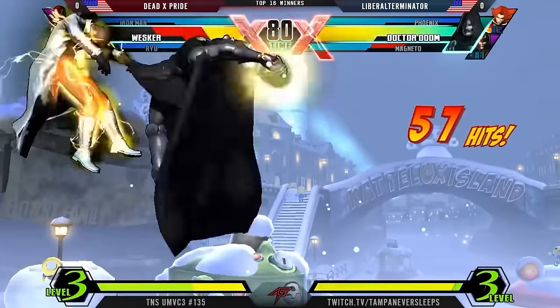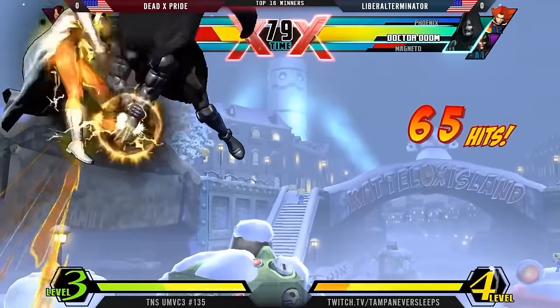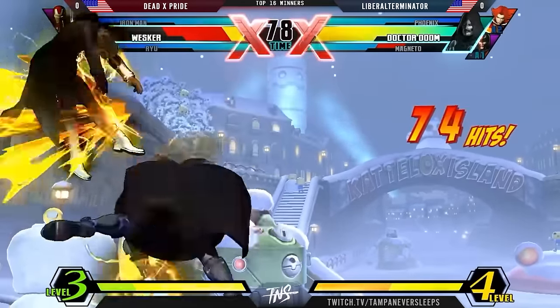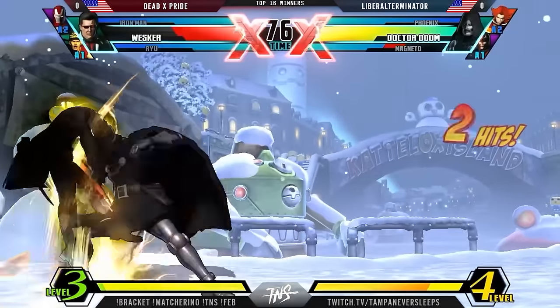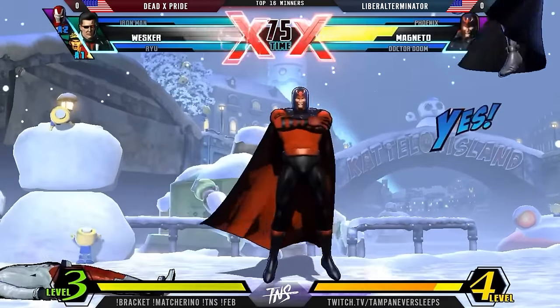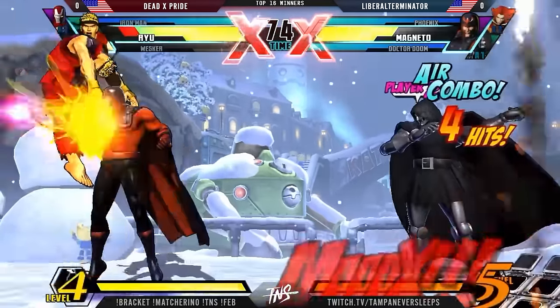Yep, so brings it down to the ground with the Infinite. Should be able to build up the 5 bars. Strong stuff for LT. He'll take out the Wesker. The real threat comes in next. Oh, yeah. Ryu? That's Mr. Masters. He's leaving.